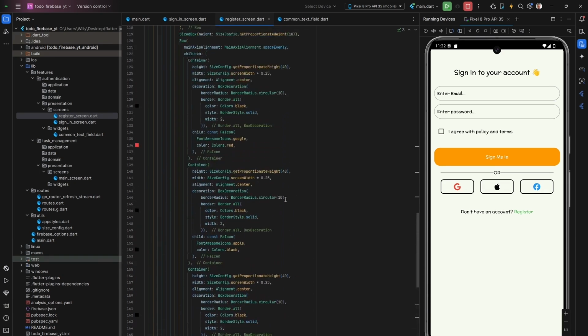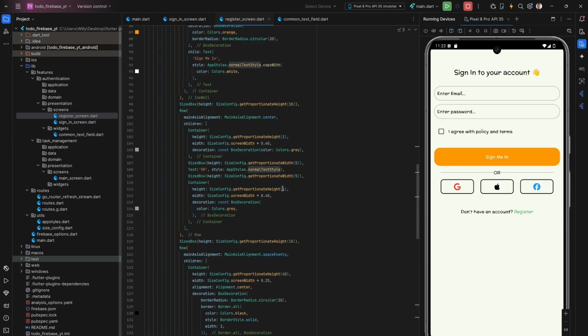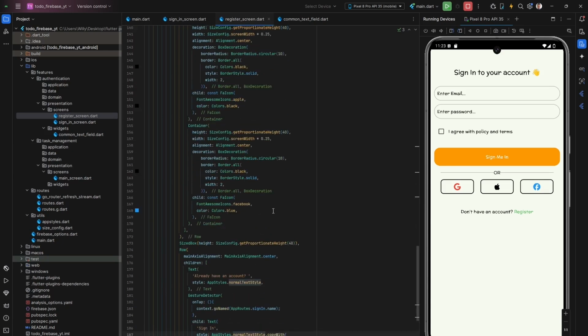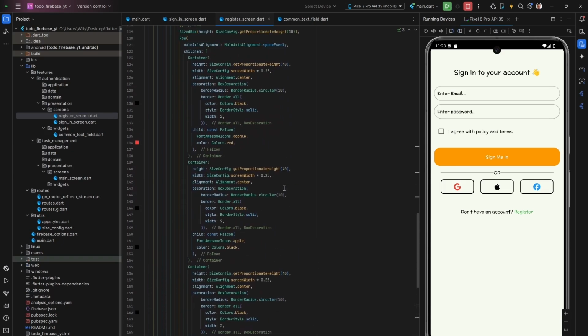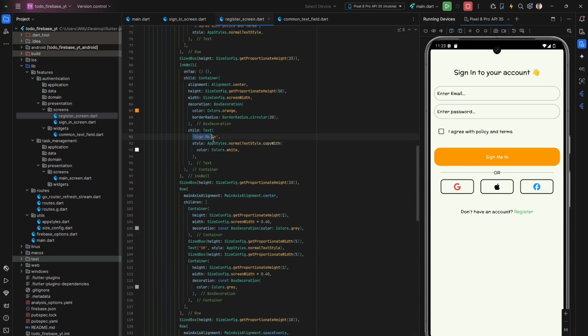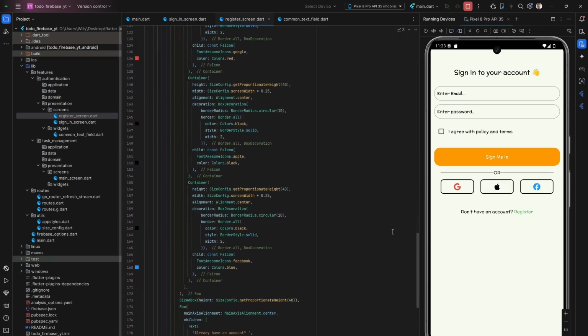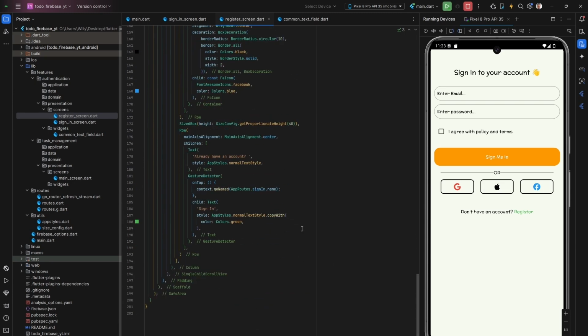So this button should not say sign me in, it should say sign up. Oh, here it is. This should say register me now. Okay, so let me try to click on this register. As you can see, now we're directed to this page that says register me now and everything else here.